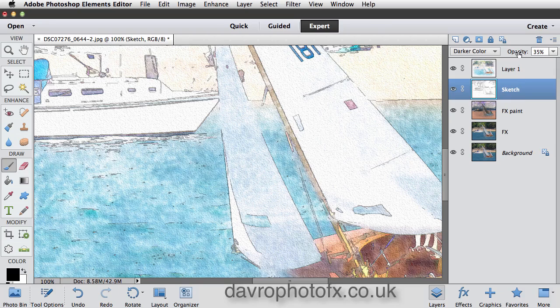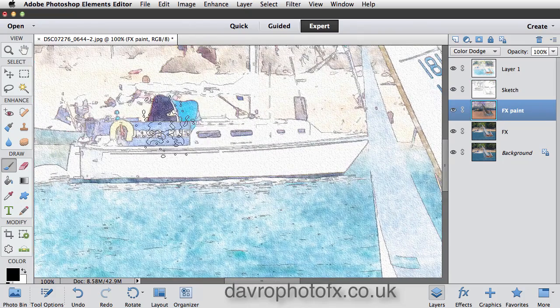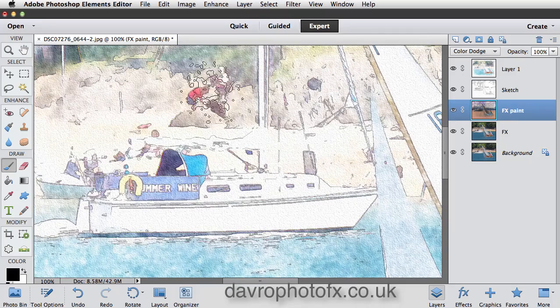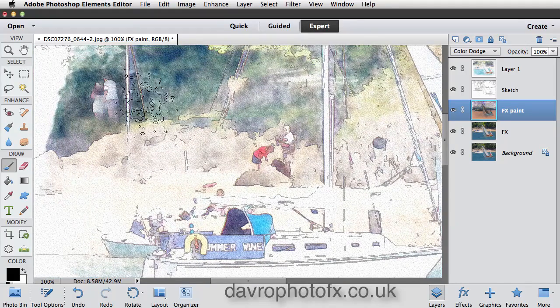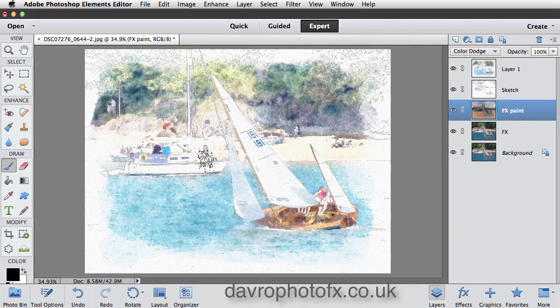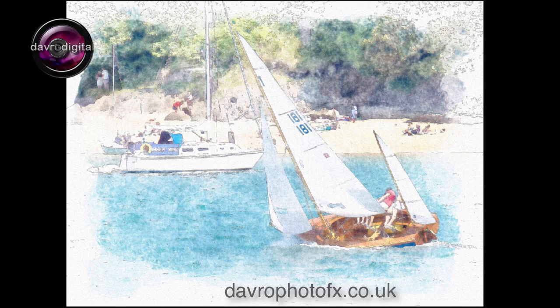You can still see the sketch effect because we're looking through all the layers. We can still come to the Paint Effects layer — I've still got my brush — and just darken areas down a little more, bringing through the detail on the boat and giving a really speckled look. Love the way that's working. Command 0 / Control 0 goes to Fit on Screen. There it is — that is our watercolor effect. I'm going to right-click, go for black, and press Tab on the keyboard to remove all the panels. Go on, give it a try — until next time, happy imaging and take care.